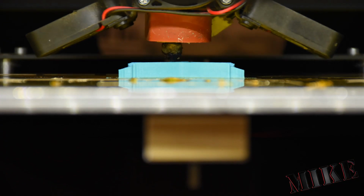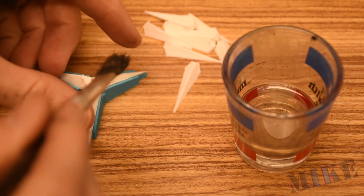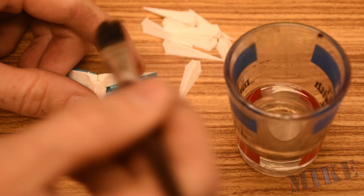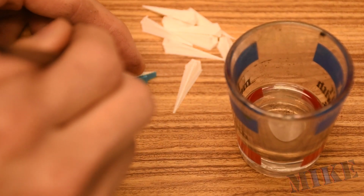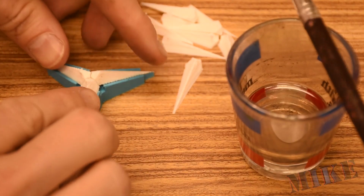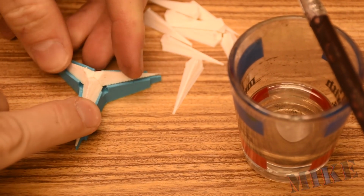This is a little assembly jig that I made to help it go together easier. And ABS can be glued up with acetone, which is readily available. And so I'm dabbing a little bit of acetone here while I hold it together in my jig. What it does is it basically dissolves the filament partially, and that softens it up enough to allow it to stick to itself, so you don't need glues or anything, just the acetone.